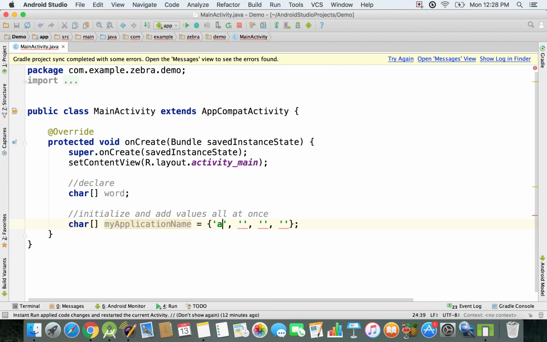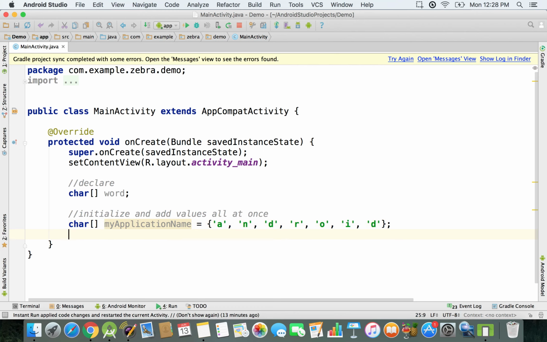Just keep in mind that you cannot have two or more characters. You just have to put one character. And we're going to say Android. So I'm just going to use all these spaces to specify all these things. And so we have, as you can see right here, Android, and this is the word.